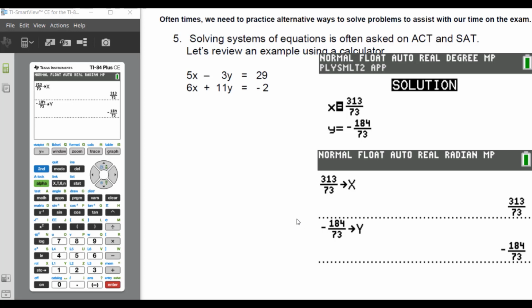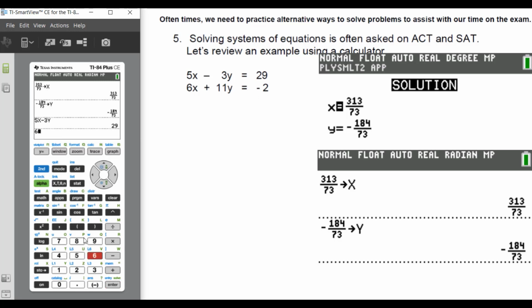And now to show that it checks, I'm going to type in the left-hand side of each equation and see if it works. So I'm going to type in 5x minus 3 alpha y. And so what the calculator is going to do is take the current values of x and y, substitute in, multiply, and subtract. And if it's to check in the first equation, it better come up with an answer of 29, which it does. But these numbers have to work in both equations.